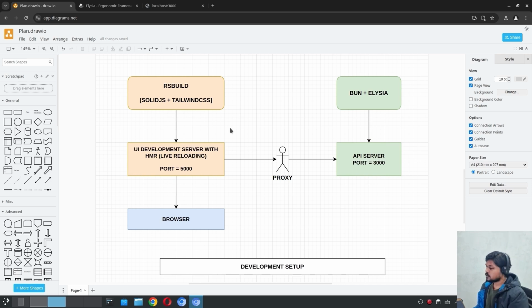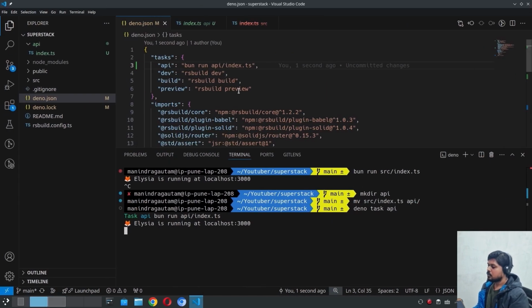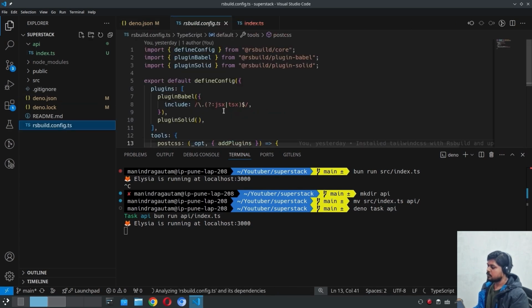Okay, so what we will do now, earlier our UI development server was running on the 3000, so just change the port for this one so both can work. Okay, so that we have to do from rs build.